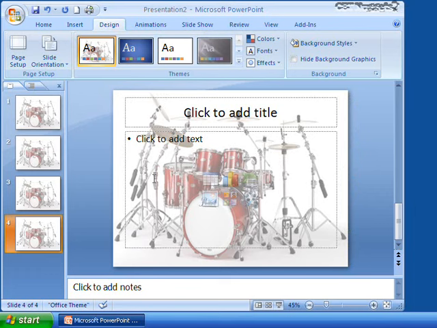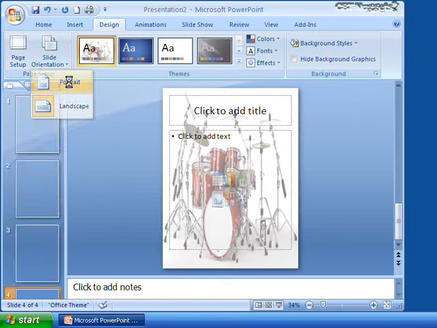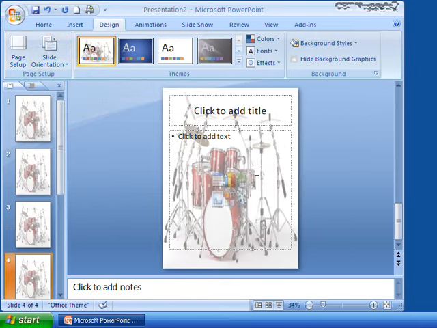Maybe you're using it on an overhead projector or something different. Well, what you might want to do is change the slide orientation. To do that, notice it's under Page Setup right over here, and click on the down arrow, and you can say, you know what, I want mine to be in portrait mode. So when you do it in portrait mode, notice it now turns it around. Now, of course, your background looks a little bit more squeezed because it's trying to fit that picture, which has been set up for a landscape type of picture, like most pictures are, but it changes the look and feel.